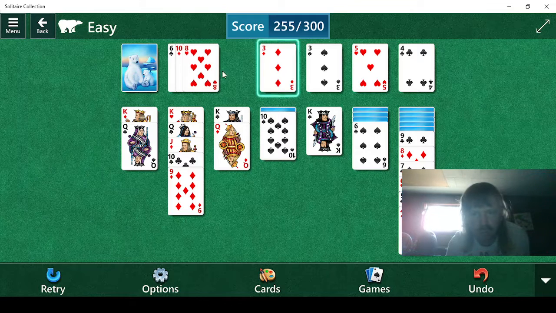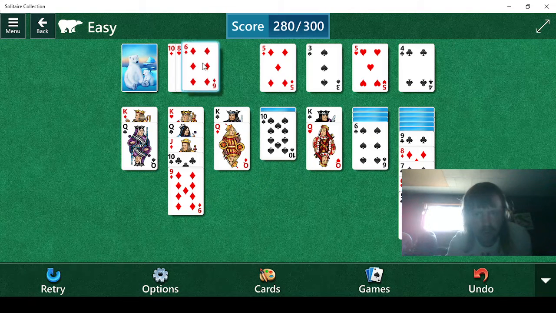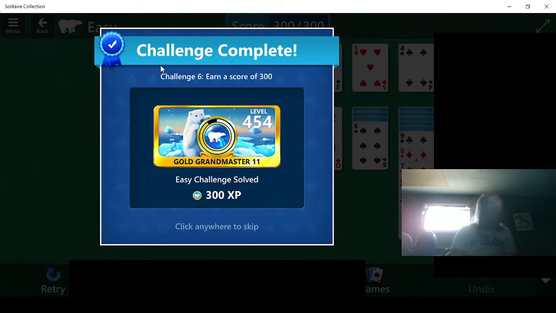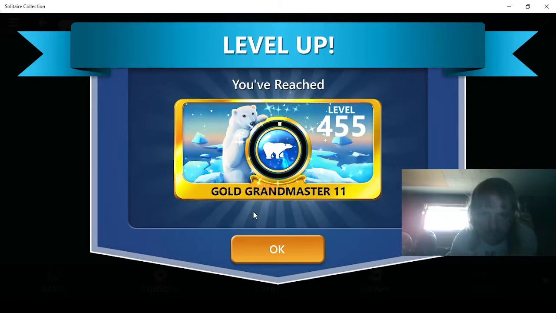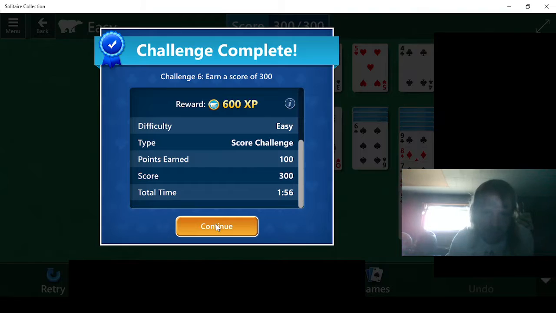Okay. 3, then 4. 5, yes. 6, yes. 7, yes. And we win. Okay, that's another one down. Whew, yes. Well, I think we made it to 455. Yes, we made it to Gold Grandmaster 12. I think when we started, we were only Gold Grandmaster 10, so that is pretty cool.